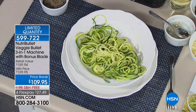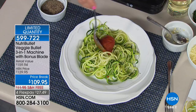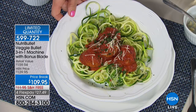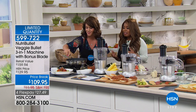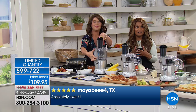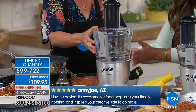Imagine coming home from work and wanting to get dinner on the table. Add some turkey meatballs — I love spaghetti, but a plate of spaghetti makes my pants tighter and I feel bloated. I don't want all those carbs and guilt. This is 250 calories. Veggies are no points on a lot of programs. You can eat all these vegetables in a new, fresh way. The Veggie Bullet is not only a spiralizer — it slices, shreds, and is a food processor. You get all the attachments. We've got the best price in the country with free shipping and handling. At $109.95, you can spread payments over four months.